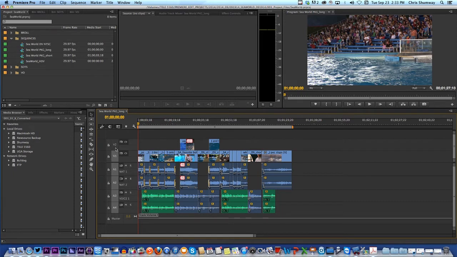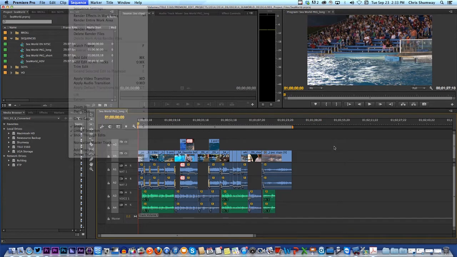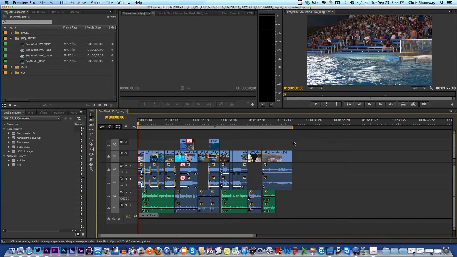I also want to make sure I have the tracks activated. See when I click and it turns light gray? That's what I want, all my video and anything that has content on the audio tracks. Highlight those, make sure the work area is stretched out over the whole timeline, and then do render work area. And that will start cranking along, and those effects will be fully rendered. And then when you go to export, that will speed the process up.